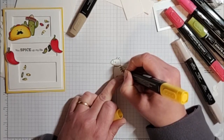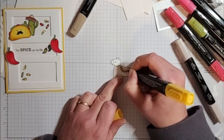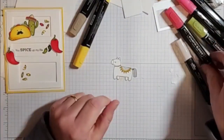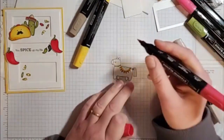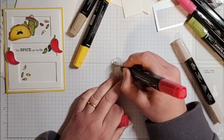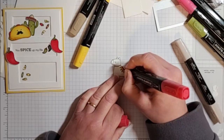All right. Okay, so we're coloring this yellow, this blanket that our piñata is wearing. And then we'll use red. Gail likes Mr. Taco too. He's adorable. All right, so here is the red color. We're going to color this in strips here.